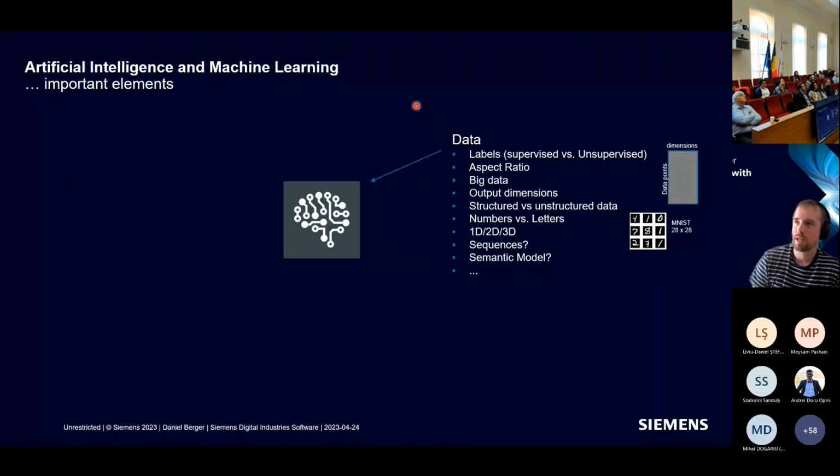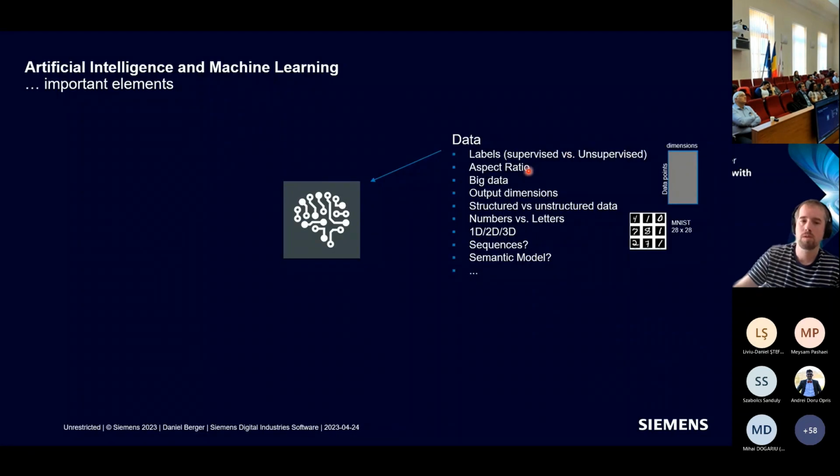When you think about the data that you have, it is important first to see whether it is labeled data, whether you have labels available. If you have an image recognition problem, and you have pictures of a cat, you need to know the label, that's a cat, and a dog. This is often a problem in engineering, because labeling does not come for free, but needs human interaction. Someone has to label the data. So you have to distinguish between supervised learning and unsupervised learning.